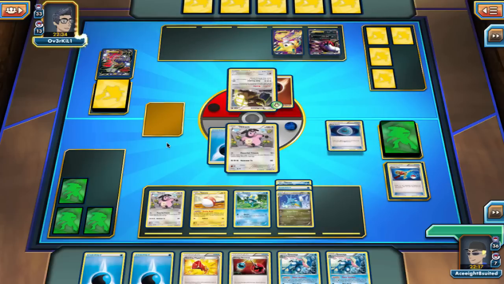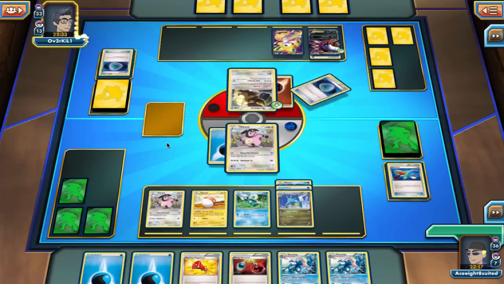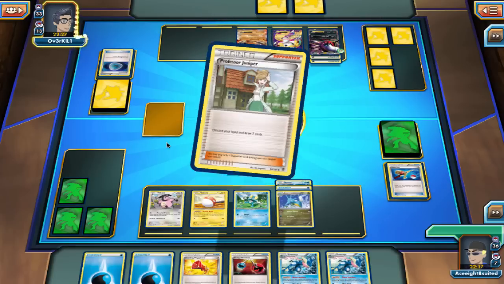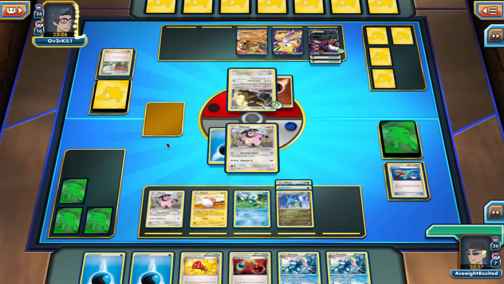Now if I can top deck the Scadla, the Juniper, that'd be awesome. So we'll just have to see if that does happen. And it looks like he's powering up a Darkrai, which is a little scary, but I can handle it at this point. I'm up 3 prizes to, he's taken 2, so that's nice there.